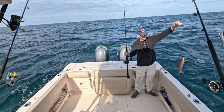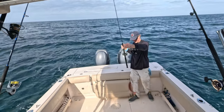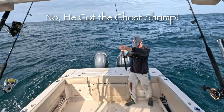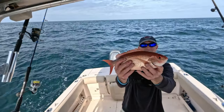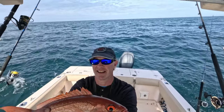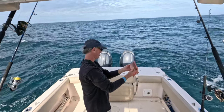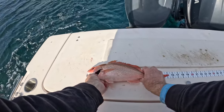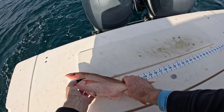Let's see. I forgot which hook I put that ghost shrimp on. I think it was on the top, which is gone, but I think the vermilion got just the standard shrimp. Check him out. Another nice vermilion. He's a decent size too. All of these are, really. This is a total length measurement, so you can see he's a little over 15.